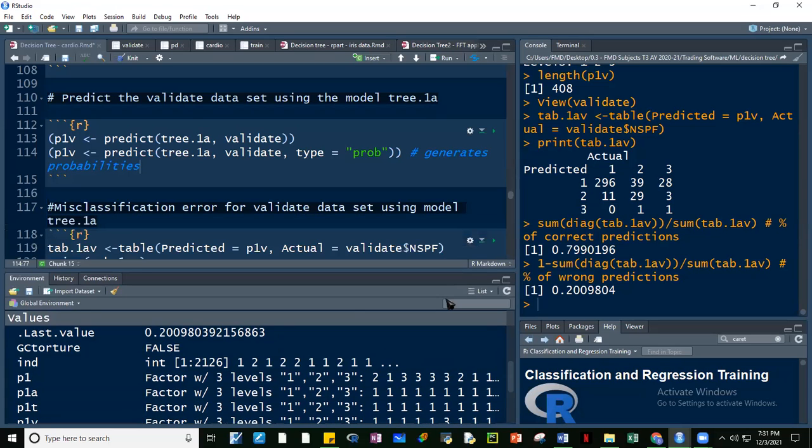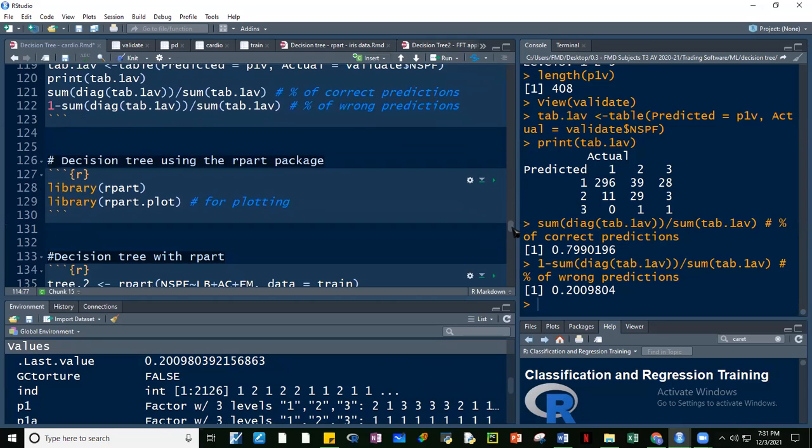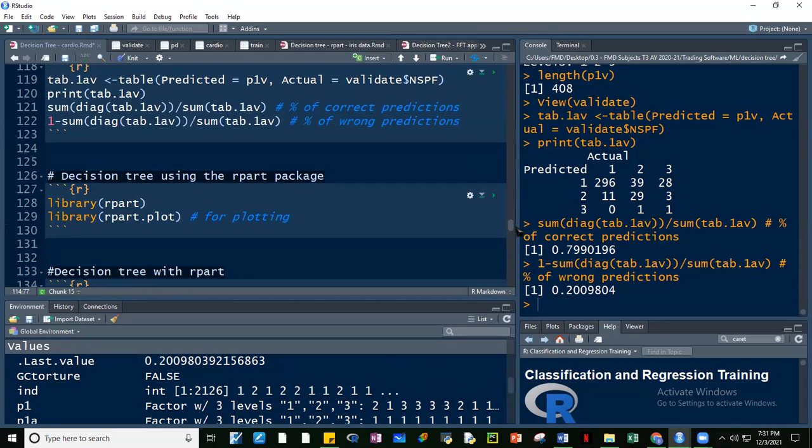Where was I? So we saw, guys, that when we used 3.1a versus 3.1b, 3.1b only had four terminal nodes. There were only four classifications, but 3.1a had 12. So you would expect that this would be more accurate compared to 3.1a.